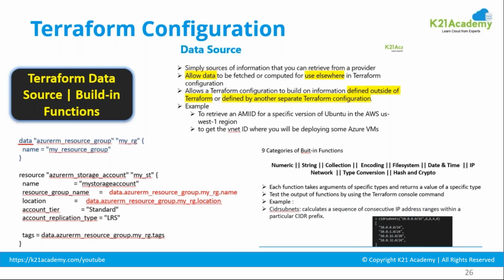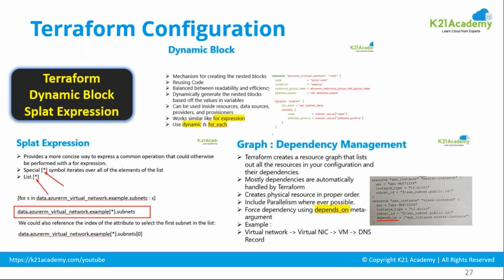Then we talked about the functions. So we saw that in Terraform, we only have support for built-in functions. There were different categories of functions: numeric, string, collection, encoding, file system, network, type conversion, hashing, and crypto functions that can help us to achieve our task. We cannot define our own function, so we always have to do a workaround by using the concept of functions, variables, and data types to achieve our task.